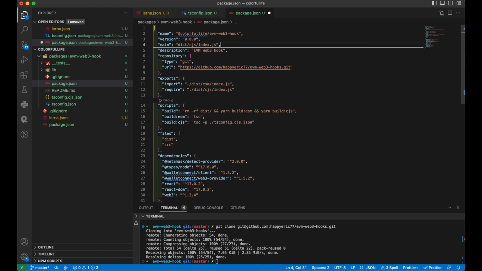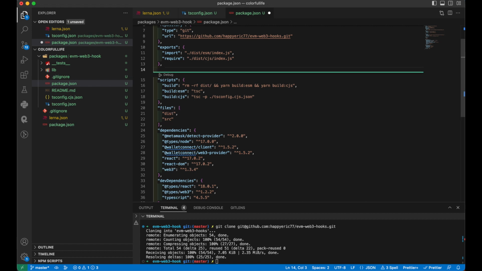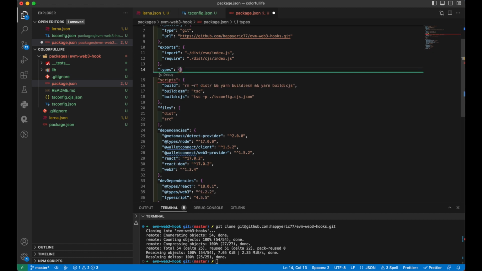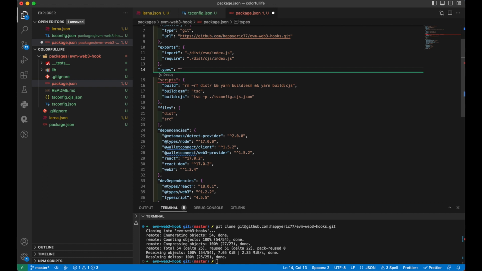We don't need the module field again because we have already defined the exports, and we probably need the types, and this will be, let me think about it, it would be this ESM index.js.